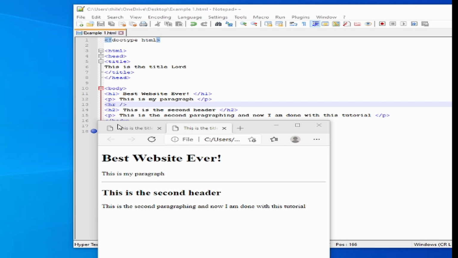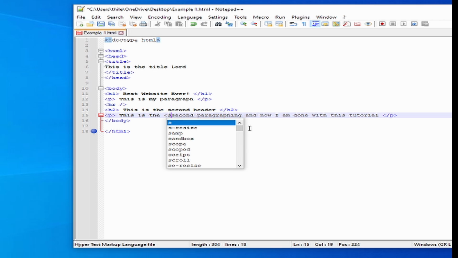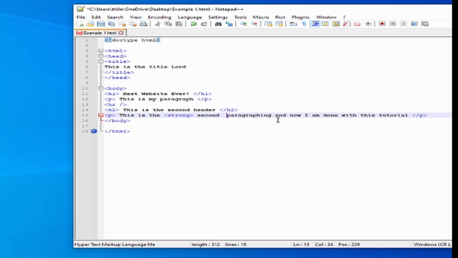Now the next thing we are going to see is how to bold a letter or something, like a sentence or letter or whatever you want. In order to bold something, you just type strong, and then you have to close it as well, with backslash strong.